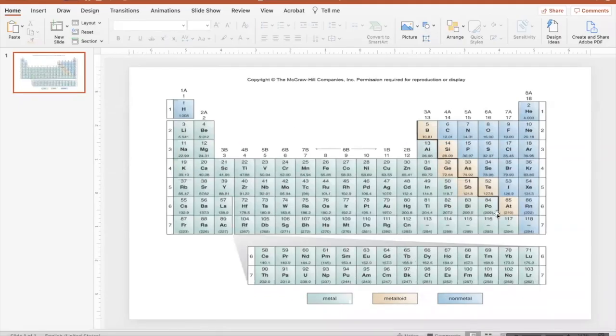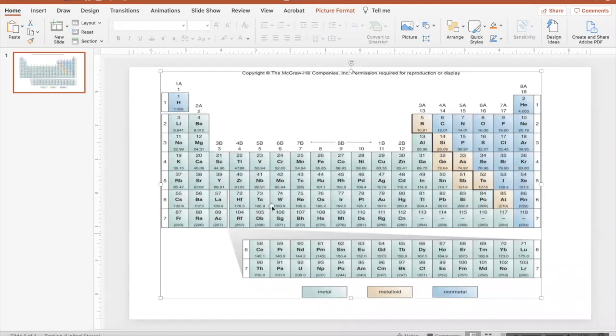We looked at this staircase, if you remember, where the left-hand side of the staircase is considered metal. So everything on the left-hand side, everything green here, is metal, except hydrogen, which actually belongs on the right-hand side, with the nonmetals. Everything to the left of the staircase is metal, and everything to the right-hand side is nonmetal, with the exception of all these yellow metalloids that you see. You should know that these metalloids act somewhat like metals and somewhat like nonmetals.